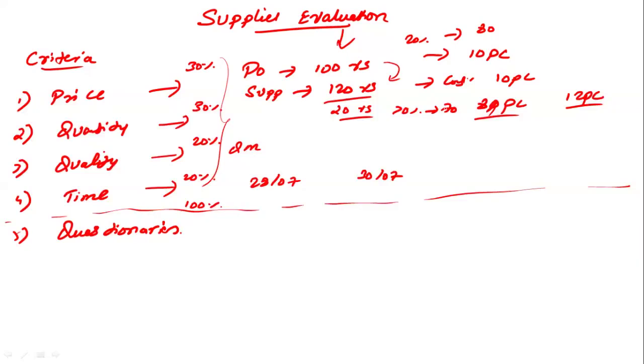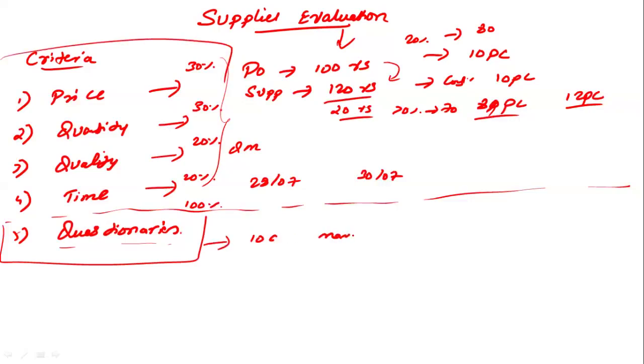Before that, let me also cover this criteria. I missed covering it. So questionnaires. What are questionnaires? Questionnaires are nothing but if you want to ask some questions to the business or to the suppliers, you can create the questionnaires. The other criteria are done automatically, but this is done completely manually, 100% manual. You need to create the questions, and you need to define the period from which period to which period they want to answer. And then they are going to answer and send you back. So that is questionnaires.